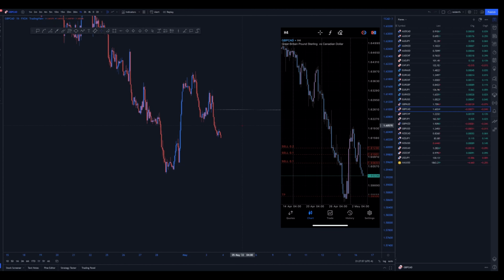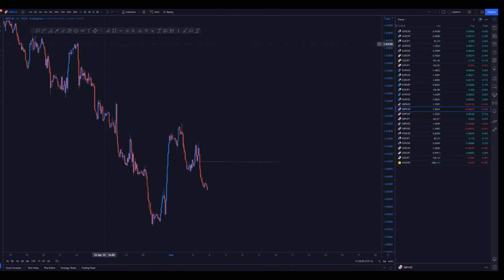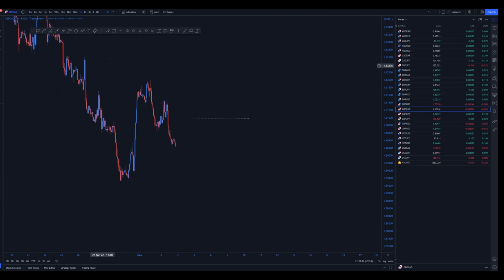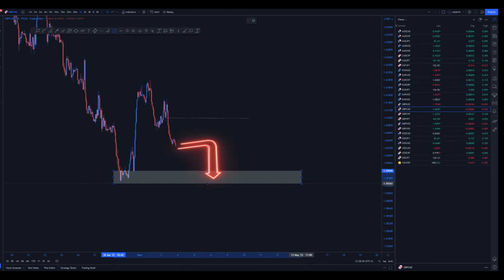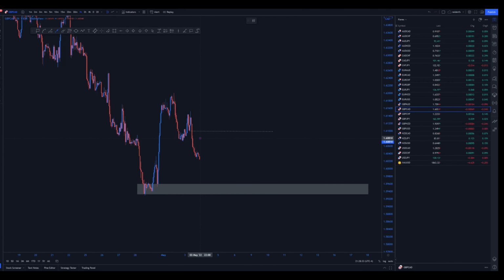So my target is this dip here, because I believe that in markets of this structure, price will end up taking out these lows as it did here. As it pulls up, it takes out that one, and pulls up and takes out this one. So I believe that price, if it doesn't take out this low, is going to initially come closer to this zone here. So that is my price target for this pair.